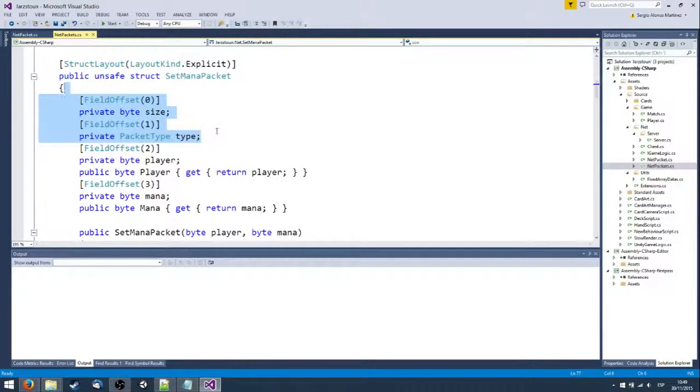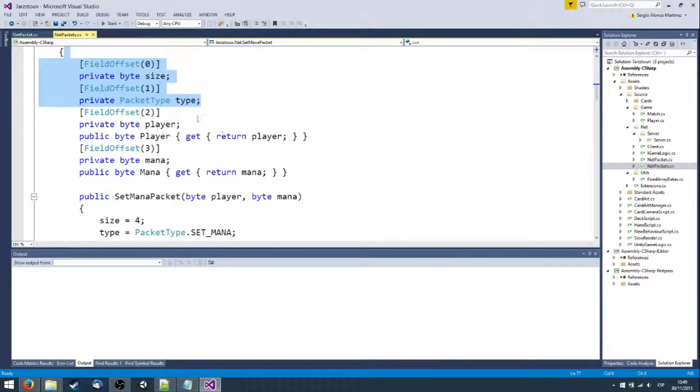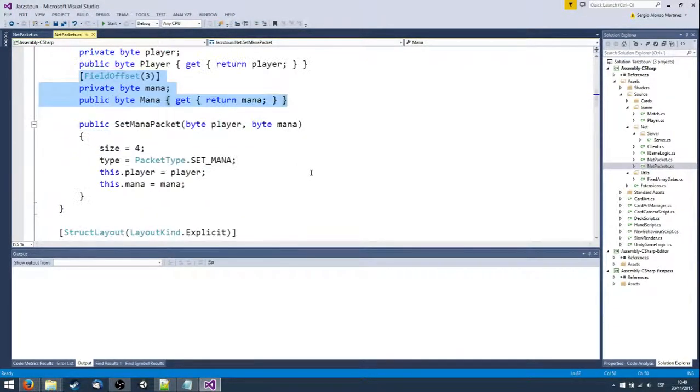The next 2 bytes are the player who changes the mana and the amount of mana that it changes to. So when I create this packet, I only need information about the player and the mana that I'm going to be changing.